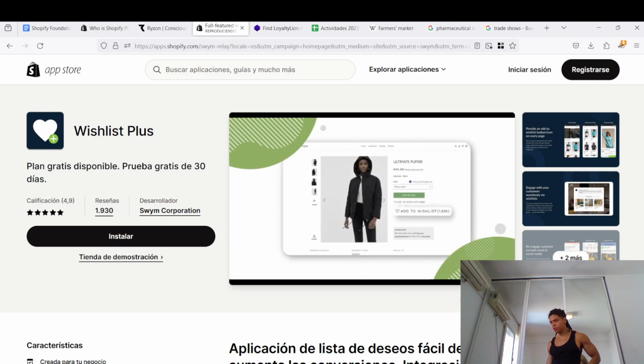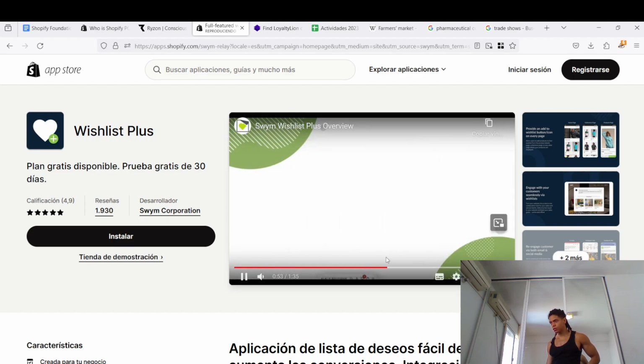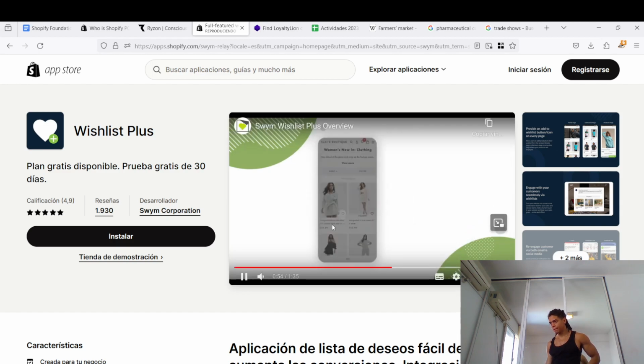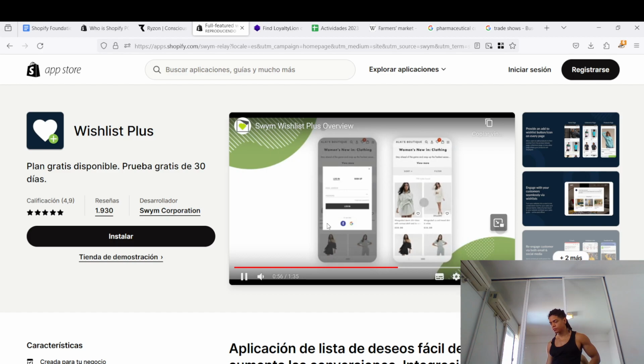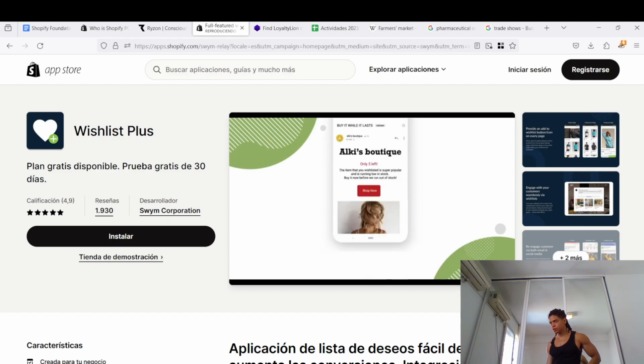Add social proof to your product pages by showing the number of times an item has been added to wishlist. Well, allegedly. Wishlist Plus can be enabled for anonymous users or limited to logged-in users only. It's your choice. It's easy to power highly personalized campaigns based on wishlist data.